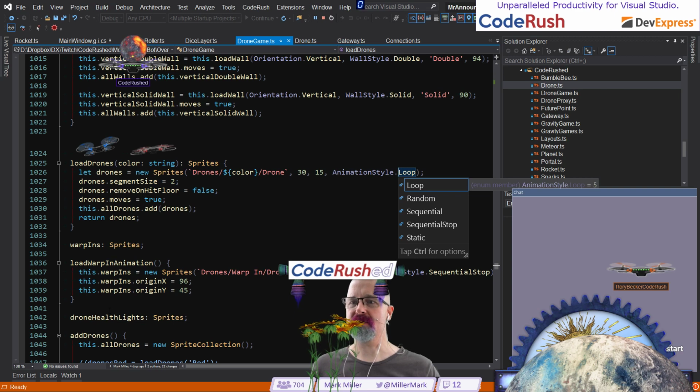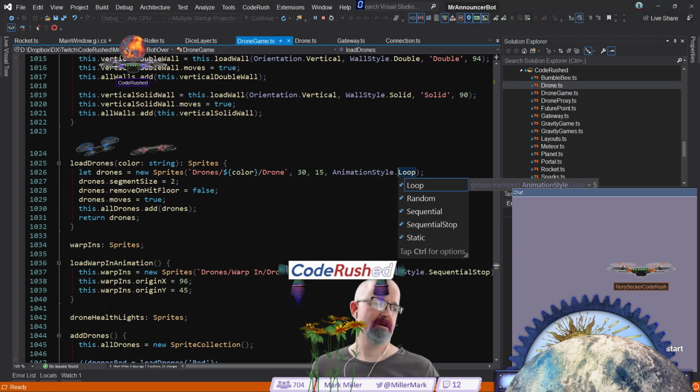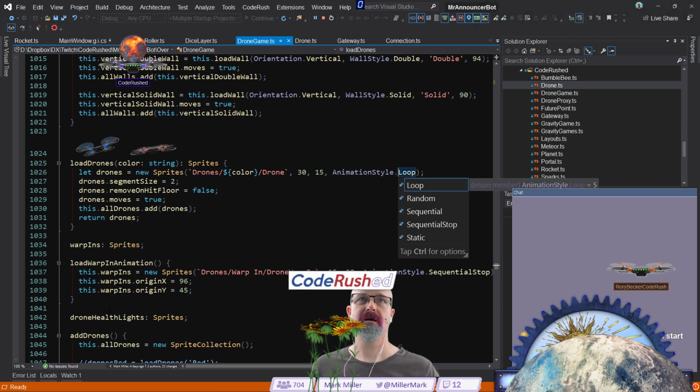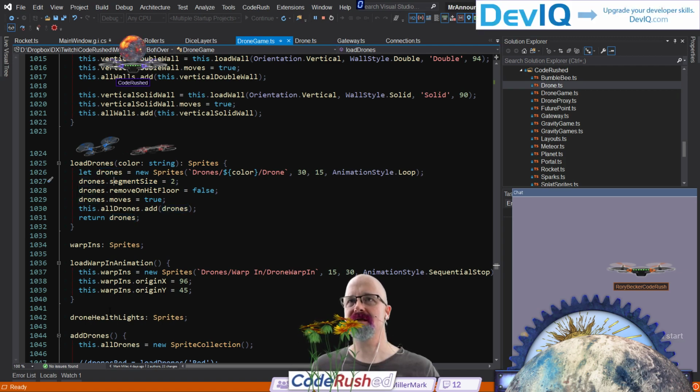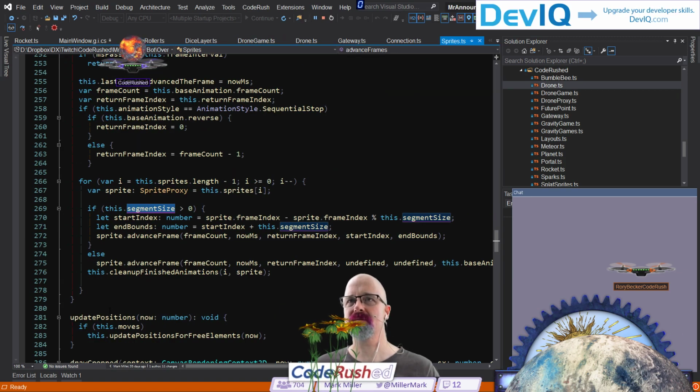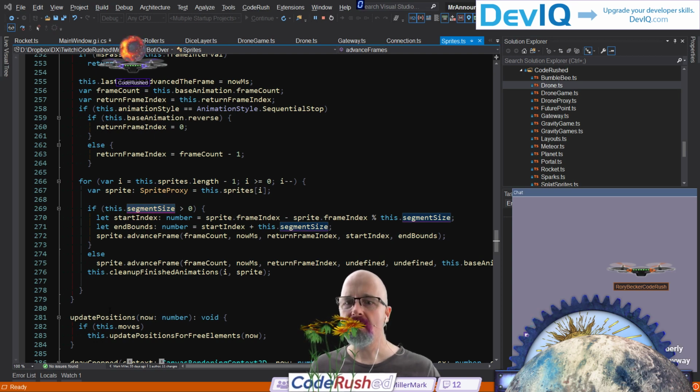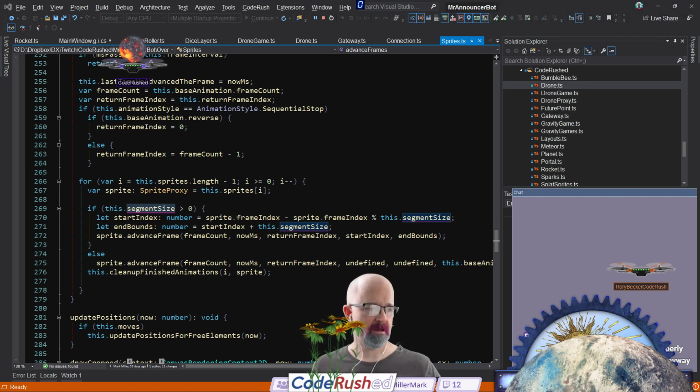I'm late. Guess we got to start over. But we've got a segment size. Isn't the loop going alternating between certain frames in there, and then you have a segment size to change the start position of, and therefore the loop? Yeah, you're right. So for some reason this isn't working. This is really bizarre. It's almost like the segment size gets set to 1, so it never actually moves on to a second frame. Yeah, I don't know. I'm not exactly understanding it myself.